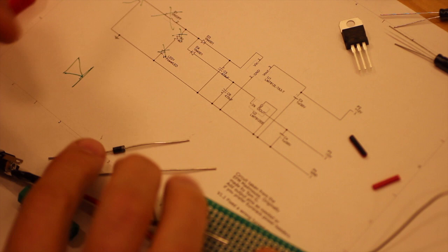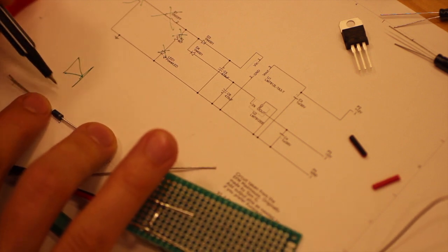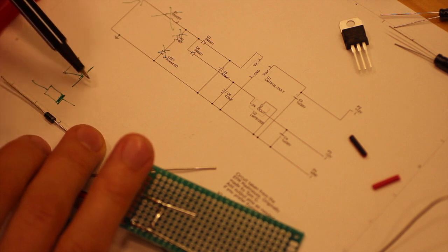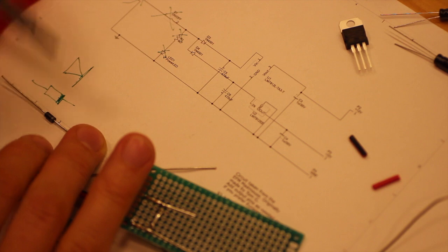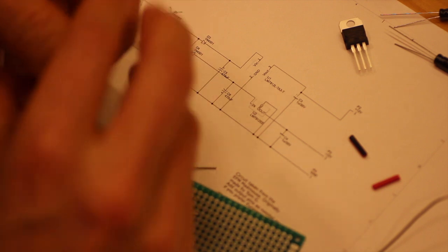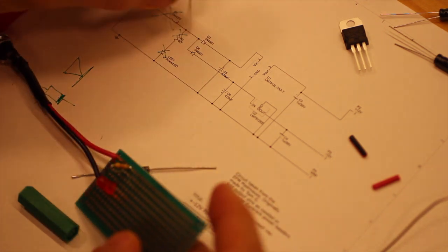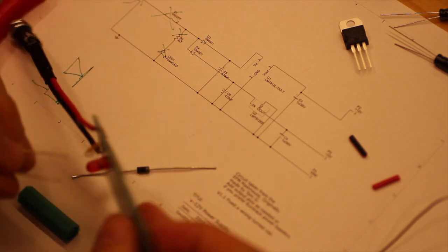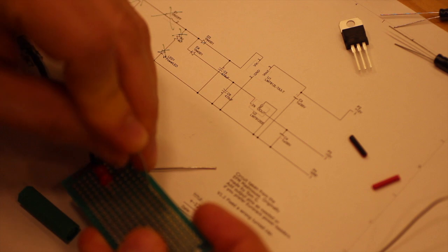And on the diode, on this one, there's a line here. So technically it looks like this, and there's a line, and that is the direction. So the line here is the line on the diode, so like so. So we take that, and so that diode should go that way, and we put that there maybe.